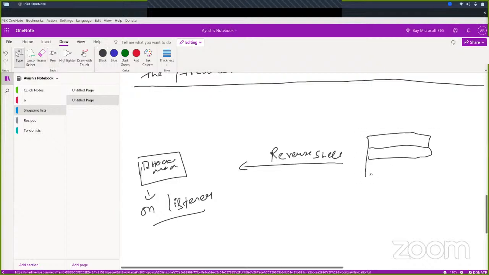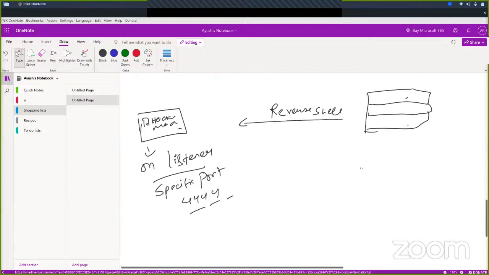This is the server, and to get that cell, you have to turn on your listener on a specific port like 4444, whatever you choose. And we are transferring the cell from the server to the attacker. Now we are going to write the code of the reversal. Give me a minute. I'm going to VS Code.